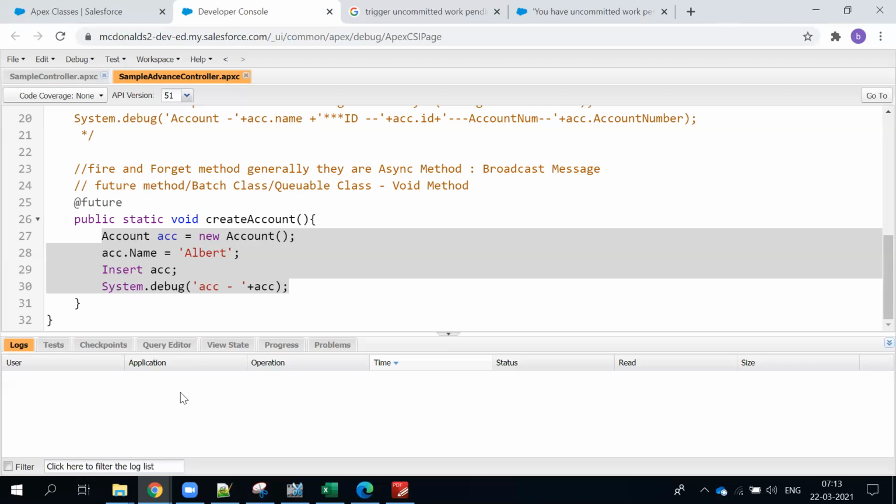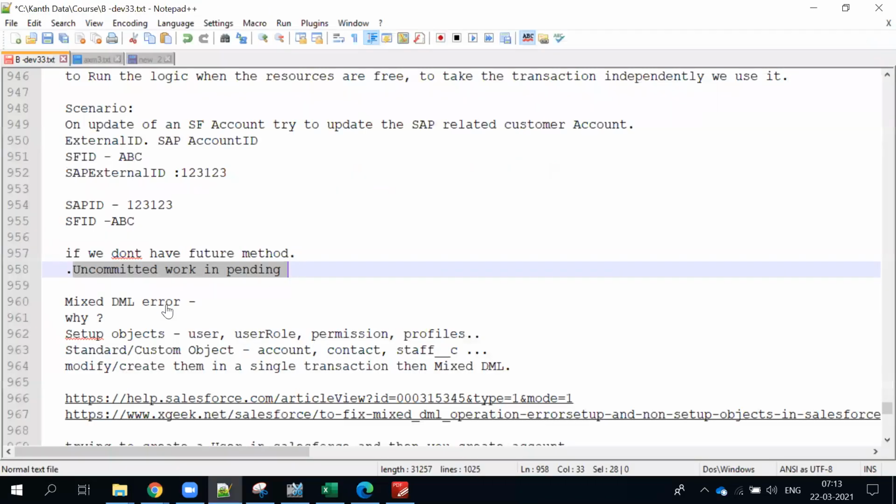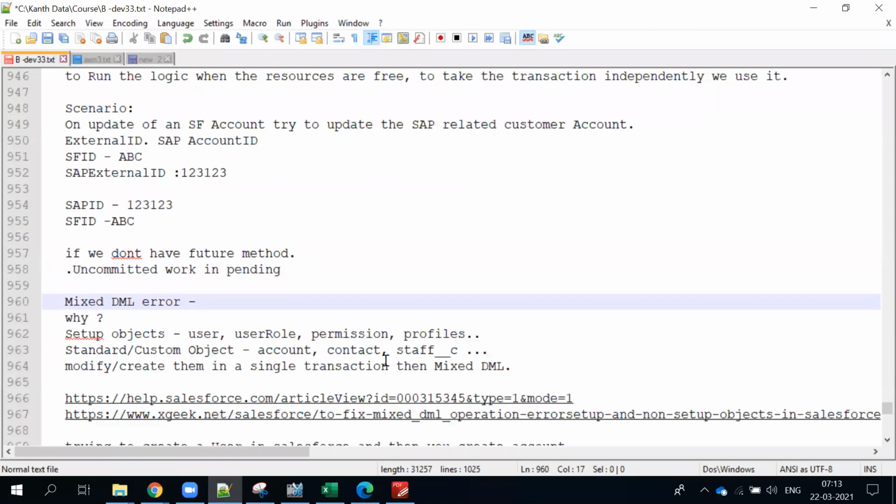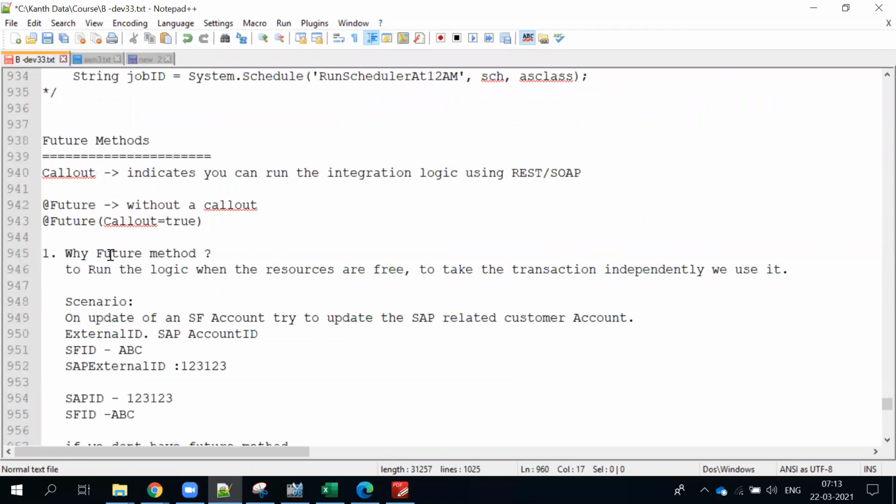So any questions on the syntax or understanding of future methods? Because we have talked about enough here. So mixed DML we talked, uncommitted work we talked, and we also indicated that the @future annotation is more than enough to write on a method.